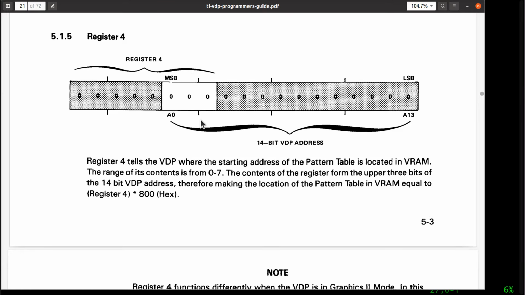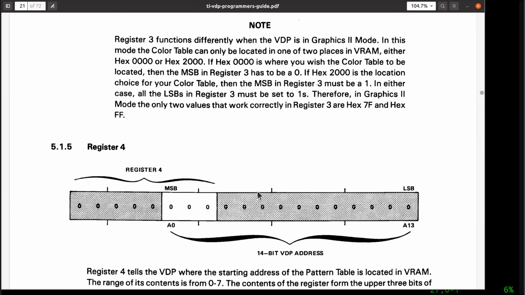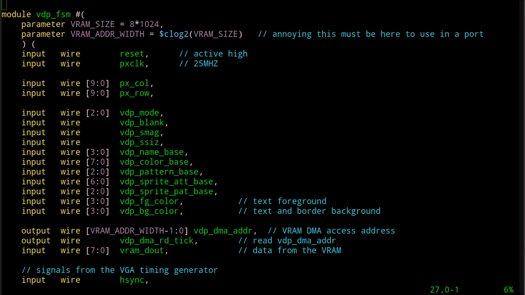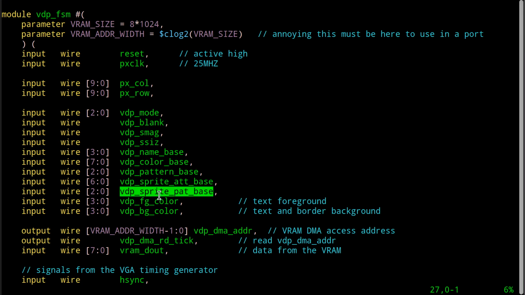For example, register 4 will only have 3 bits in it, which is going to be the upper 3 bits of the starting address of the pattern table. So the pattern table base, for example, is here, and you see it has 3 bits, all right?